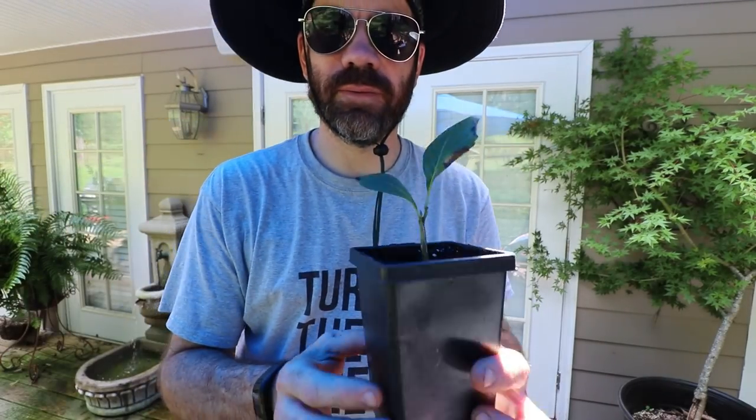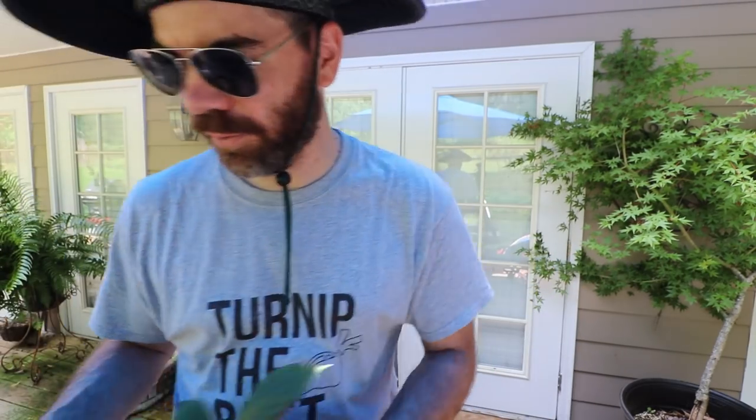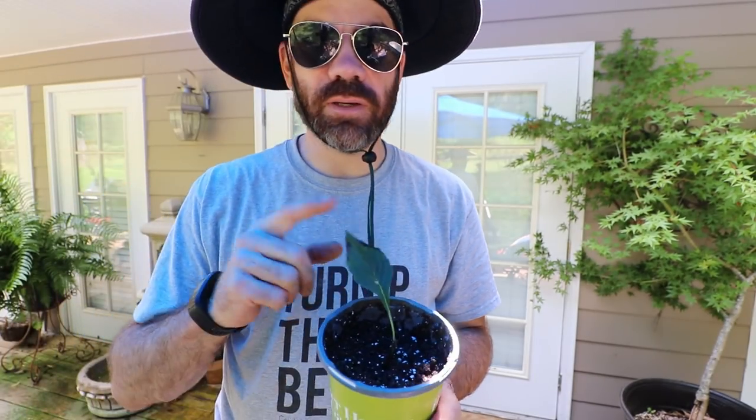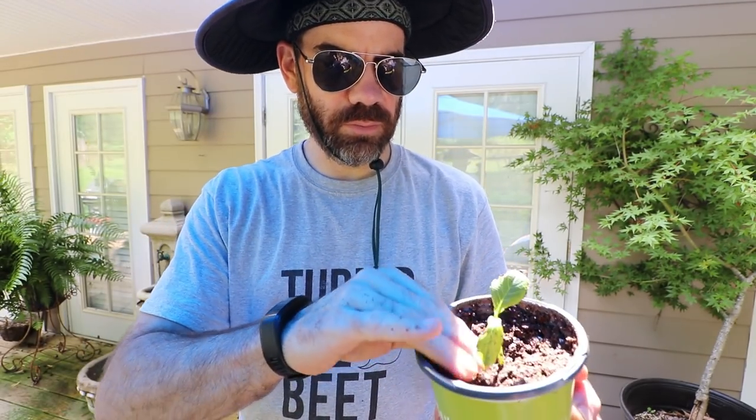Let's go look at the hydrangeas. But look at there. Look at that hydrangea cutting. They're all doing well. They're still in the shade. We still got green leaves, so we're good. This one got a little bit burnt, but all in all, we're good. You can see I got the umbrella up. I'm keeping them in the shade, but the hydrangea cuttings are rocking.